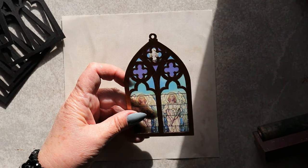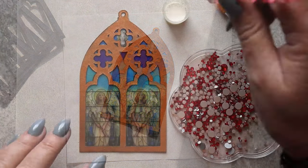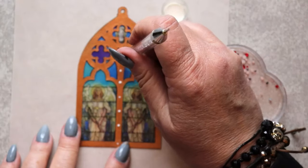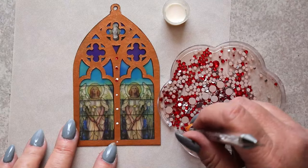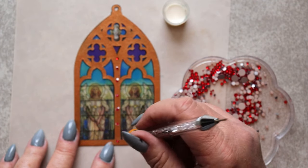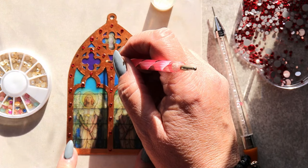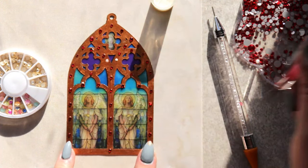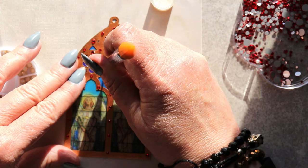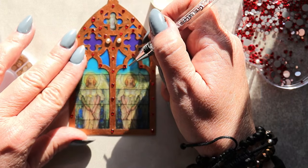The final of these jewel-toned pieces has been painted with Metallique in brass hardware for a rich tarnished antique gold appearance. And on this piece, I'm going hog wild, beginning with those luscious ruby red rhinestones. I know that you can see here that the Gem Tack has oozed out around the edge of the gems. If that bothers you, you can clean it up easily with the tip of a dampened paintbrush. But the adhesive will dry clear, so it's not something that you have to be excessively concerned about.